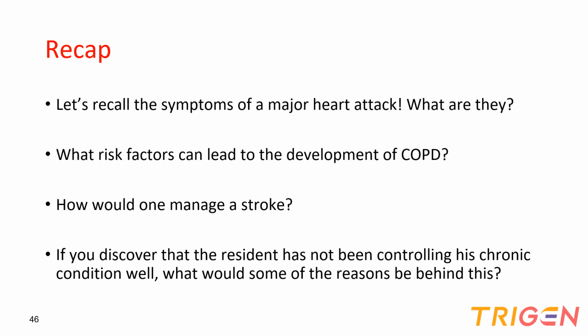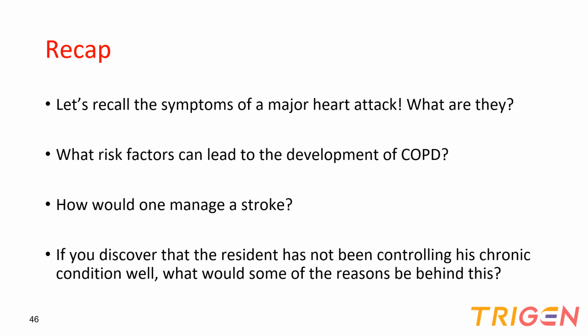Okay, here are the answers. For question 1, symptoms of a heart attack include chest pain or discomfort, shortness of breath, pain in the neck, back, or arm, and nausea. Question 2, the answer for this is the single most important risk factor is smoking. Other risk factors include secondhand smoke and industrial pollution.